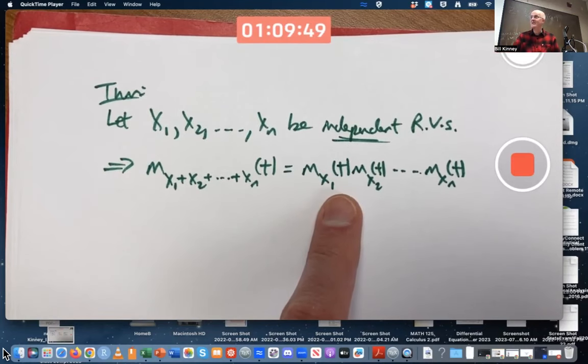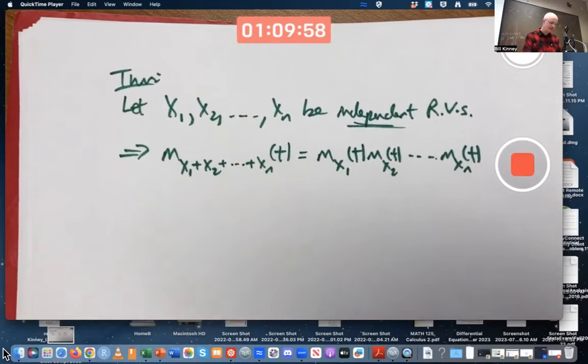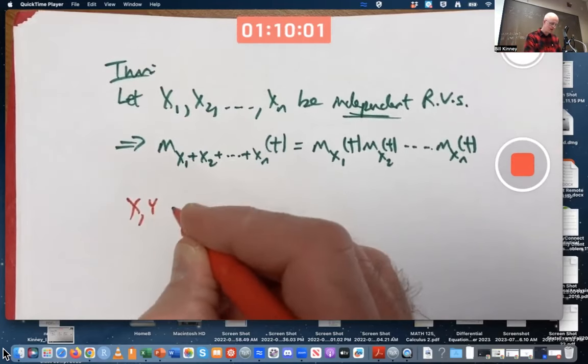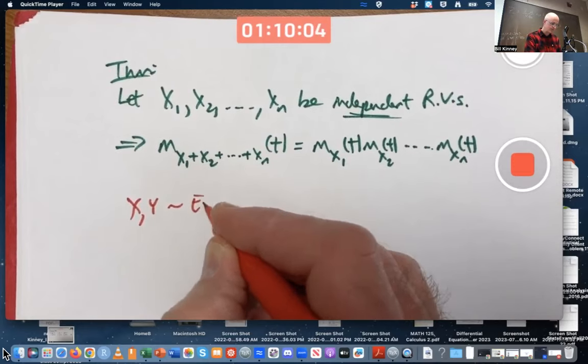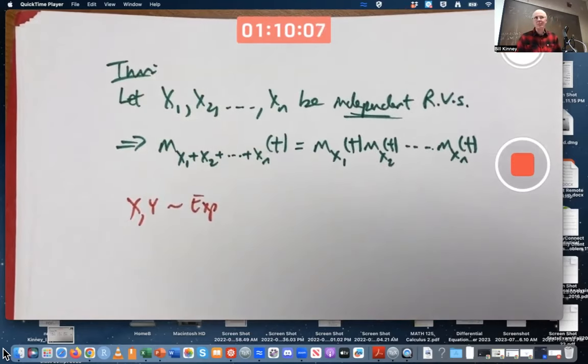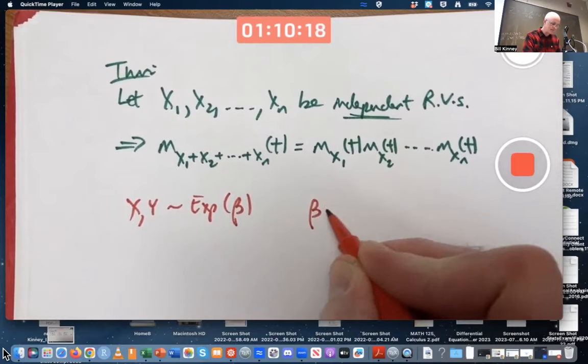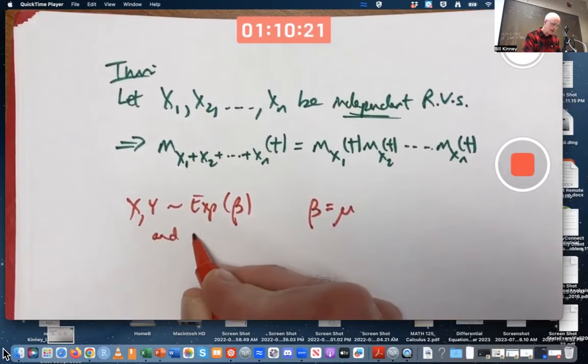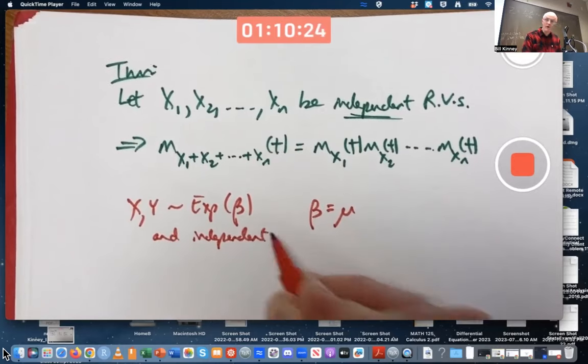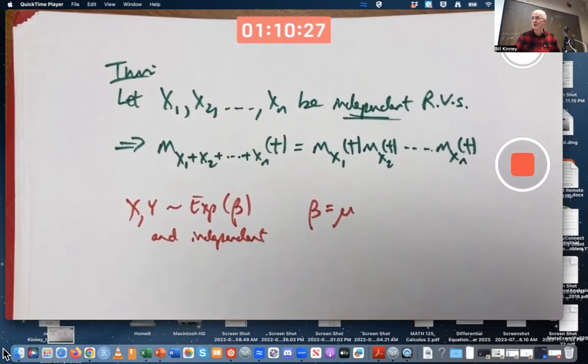In fact, let's go ahead and apply it to one of the examples that we did. One of the examples we did was for an exponential distribution. Say x and y are exponentially distributed. Remember, you can call the parameter either beta for the mean or lambda for the rate parameter. I don't remember offhand which is easier here, but let's write it in terms of beta. Beta is the mean. And these are independent. We're assuming independence, right? That's always an assumption so that we can actually do something.